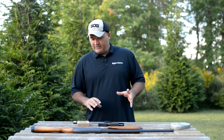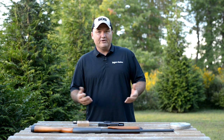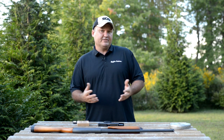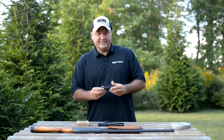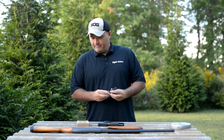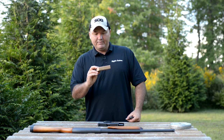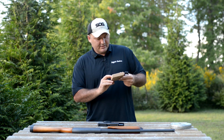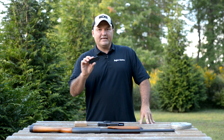I turn down a lot of stuff, but every now and then I'll have something that I'm interested in and I want to show it to you guys. If it's something I'm not even interested in, I'm not going to accept it. I had never used one of these gun magnet mounts, hadn't even really put any thought into it, but I was contacted by a representative of Creator MBSY. Creator MBSY sent me over one of these magnetic gun mounts.